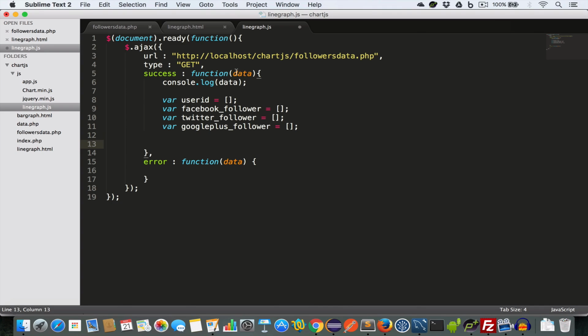Now we'll read this data array and push the values in these 4 array variables. For this we write a for loop, var i in data.